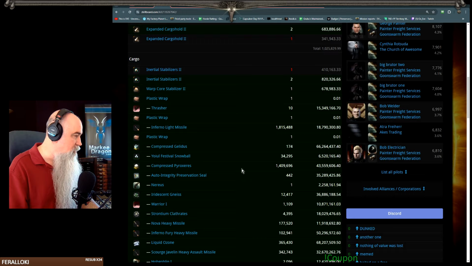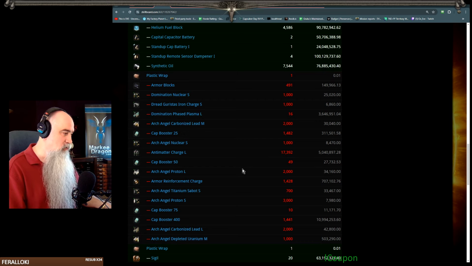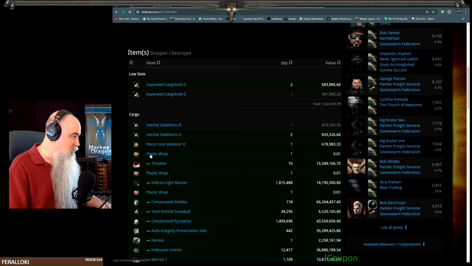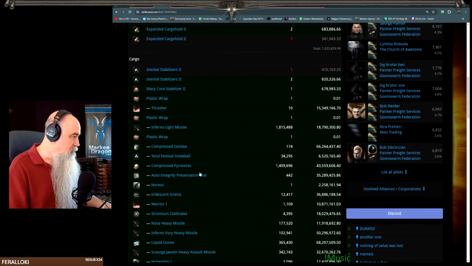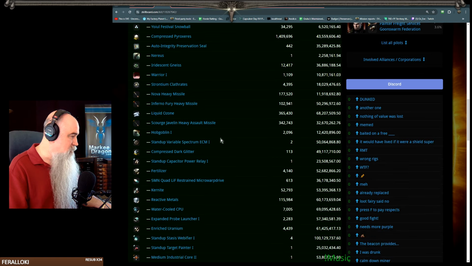Okay, what in here is worth so much? Do we have dumb cargo as well? Oh, how interesting. Here's a plastic wrap, which probably fell and has all of this in it. So one plastic wrap had 10 Thrashers. Another plastic wrap had these Infernal light missiles. Another one had other stuff. So this guy is hauling for pay, and he's not doing it right, not at all.